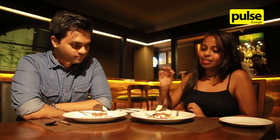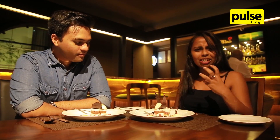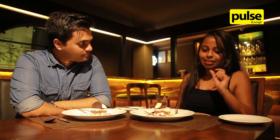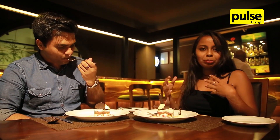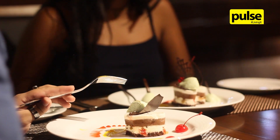We just dug into our final item for today and needless to say, we had a lot to eat in one sitting. We got the assorted foods with the dark and white chocolate mousse cake, and the presentation itself was top notch. We've got a little heart-shaped mousse cake with chocolate decorations on the plate along with some cherry. The mousse cake was so creamy, so smooth — and texture-wise there are little raisins and pieces of cherry inside, giving it a range of textures and flavours. We've also got fresh fruits which are really good and tangy. Keep watching Pulse as we go around Sri Lanka and bring you more stories like this.